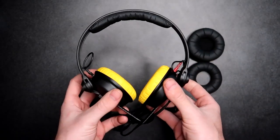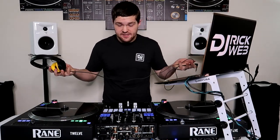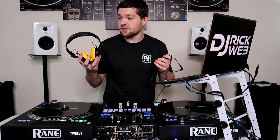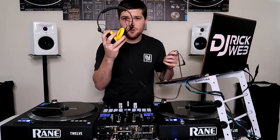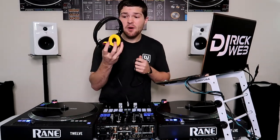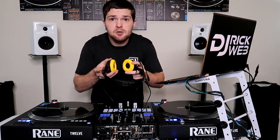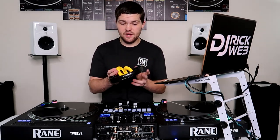Let's put on the headphones and give them a first listen. Transitioning to my DJ setup area for live streaming — this is the best place to test out the Sennheiser HD25s 75th Anniversary. Even as popular as they are, I've never personally listened to a pair. A couple of my friends use them for DJing. First thing to note on feel: these are an on-ear experience — they sit on your ear, don't wrap around it, and block out quite a bit of noise.